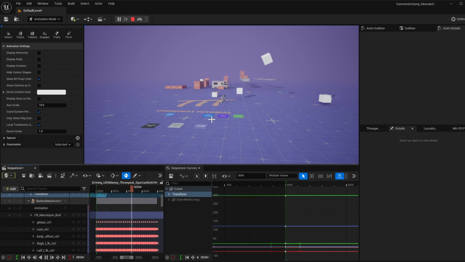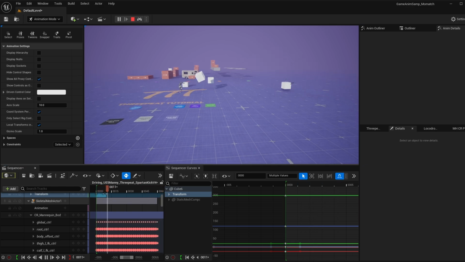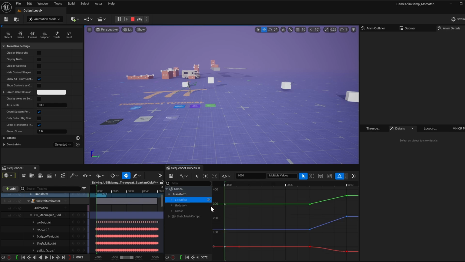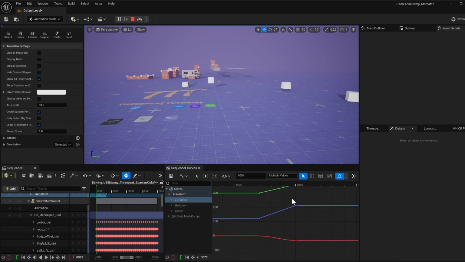Let's go see what happens. Yeah, very cool. And so if you want to change how that's behaving, you can go into your transform. For example, oh, I see this needs to be linear. So let's say we don't want him to go quite so high. He's flying up, he's going kind of crazy. So we can just drag this down.